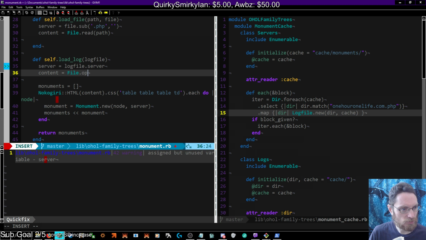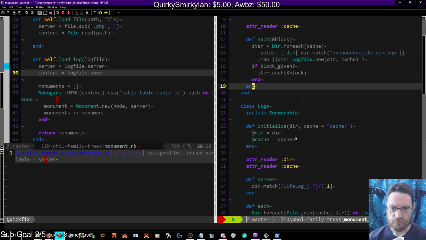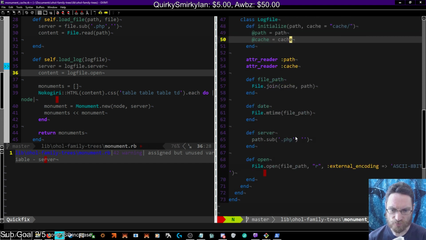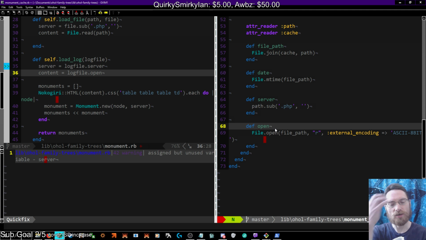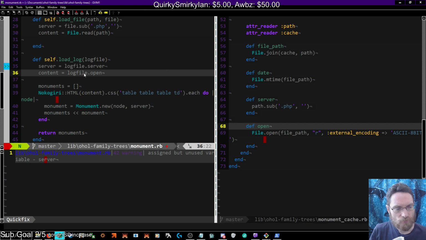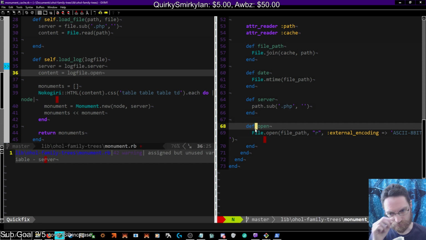Content equals file.open, or no, log file.open. Oh, is that right? Because log file, right, because what the other stuff expected was to be able to iterate through a log file consecutively. This doesn't really have open.